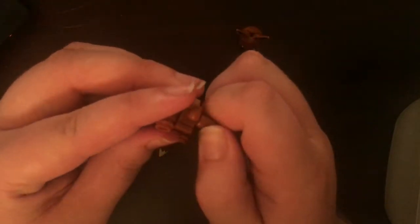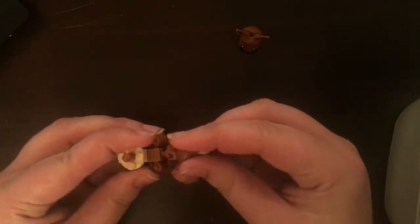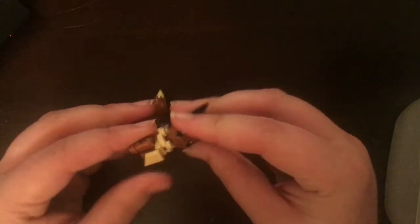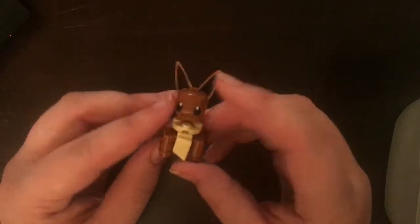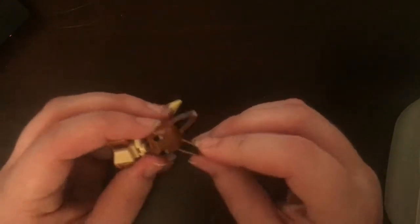So just putting the final touches on our Eevee. I wanted to say that this reminds me a lot of Bionicle. It's running on frame. It reminds me a lot of Bionicle, honestly. If anyone remembers Bionicles. It's kind of like that Bionicle Lego kind of fusion. Oh my gosh, it moves. Oh my god, this is so adorable. And I just got to put the head on. Aha! Look at him! Oh my god. Well, here's our Eevee. Here's Eon, my Eevee. Look at him, he's so cute. It looked weird at first because of the neck, but then I remembered, hey, the ears.